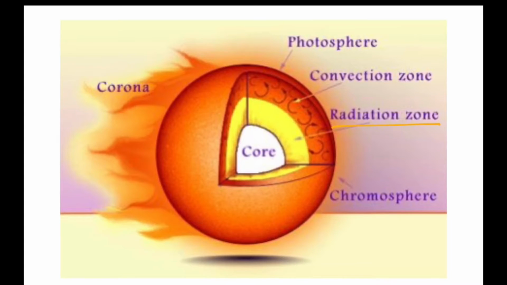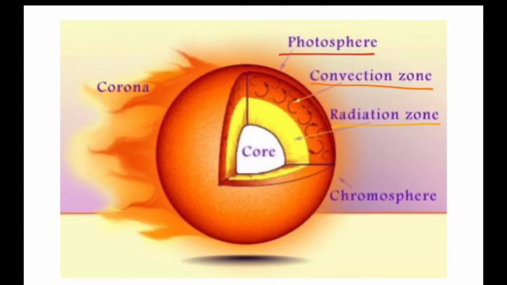In the radiation zone, gamma rays and X-rays are created to transfer the energy from the core to the exterior. In the convection zone, heat rises and colder gases like liquid or plasma sink. The convection zone is made entirely of boiling plasma, sending heat up to the surface. The next layer is the photosphere. The photosphere's prefix photo means light. This is the visible layer of the Sun.